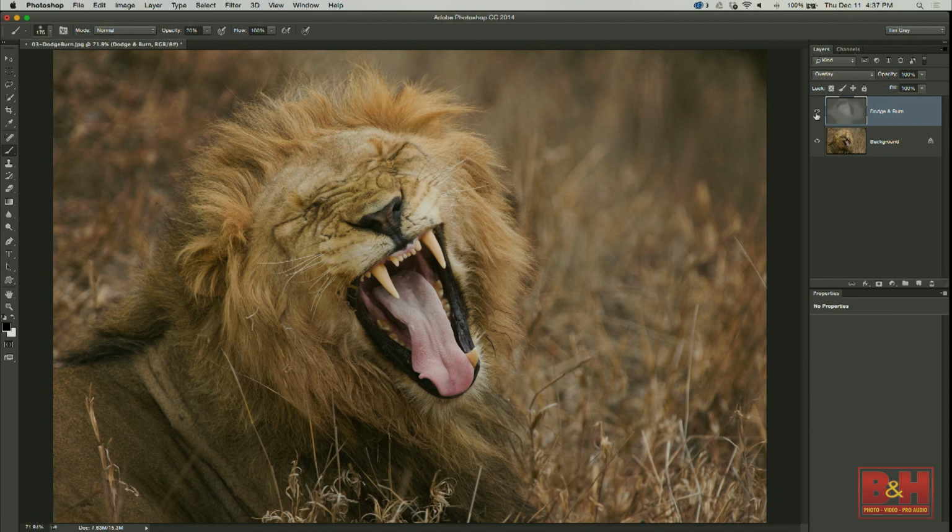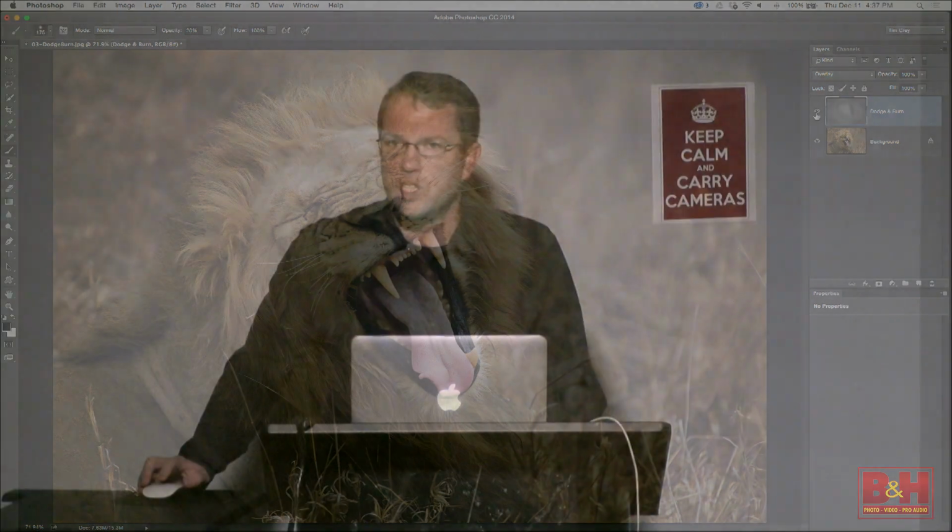And that's sort of, to me, one of the important things when it comes to dodging and burning. No one should look over your shoulder or look at a print on the wall and say, oh, I see you've been dodging and burning. Rather, they should say, wow, that is a striking photo. Or, wow, you must have been scared taking that picture. Or whatever the reaction was, but not, I see you're learning to use Photoshop.